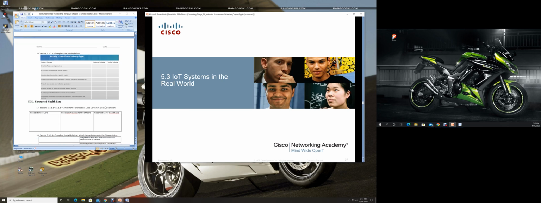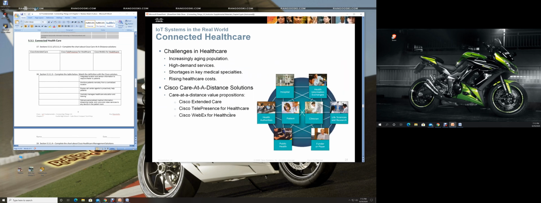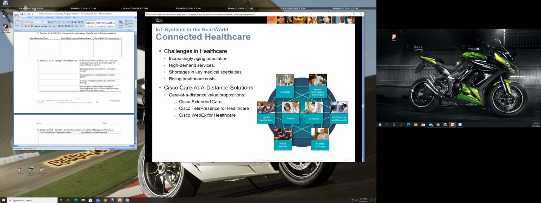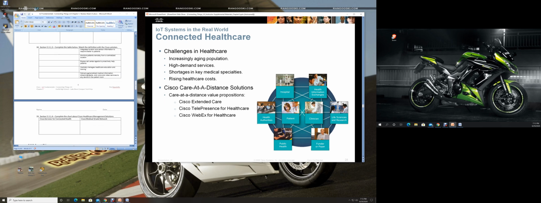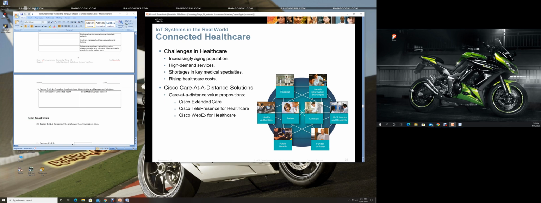The rest of the chapter in section 5.3 is really just a bunch of different examples of how Cisco has incorporated some of these concepts into the vertical markets and how they're being used as integrated solutions, and how all these things that we just talked about fit in. So there's a lot of good videos in this section, and I'm not necessarily going to go through each and every one, but in the study guide, the questions here that you answer will help you go through those videos and pick out some of the key points.